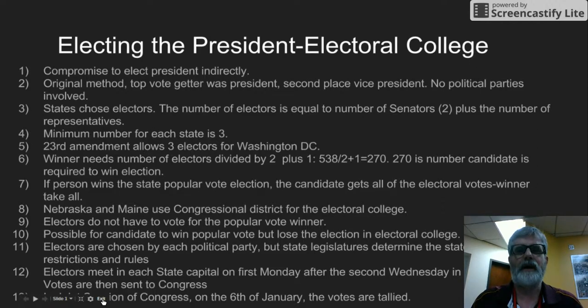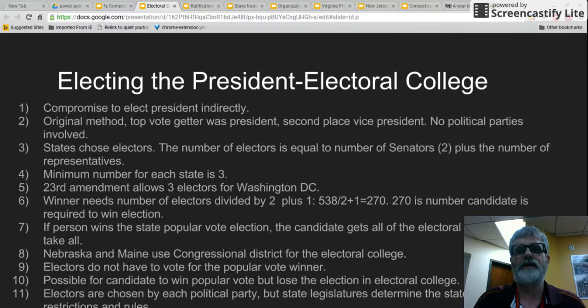So there's some ideas to make it better, and there's some people that want to keep it the way it is. My father-in-law and some others want to keep the Electoral College because they think it actually helps the small states and gives them more power. It does give them more weight than others, takes it away from some of the larger states. And we really don't see presidential candidates going to large states or small states. They actually only go and only care about the swing states, the Florida, the Ohio, Wisconsin, Virginia, North Carolina, Pennsylvania. They get all the brunt of the ads and all of the brunt of the presidential visits.